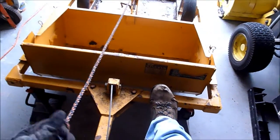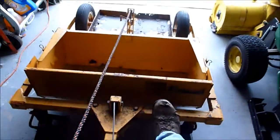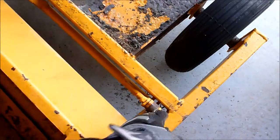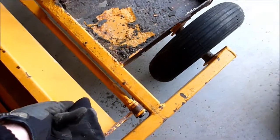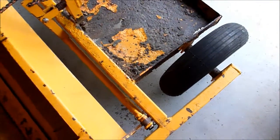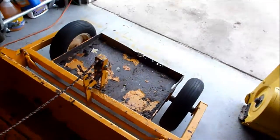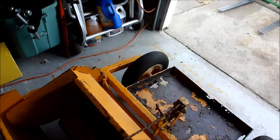And it's hard for me to do one-handed because it's still a little stiff. And by pulling that rope, you release these clamps right here, and this is where it's stiff from sitting. Let's see here if I can get this by one hand. I'll see if I can do it with my foot.